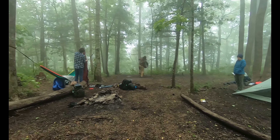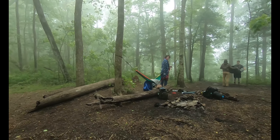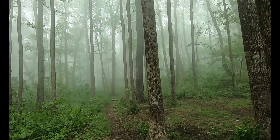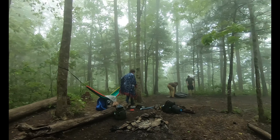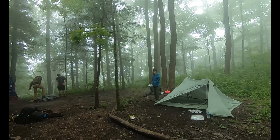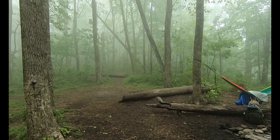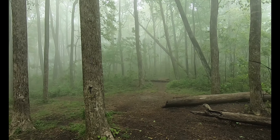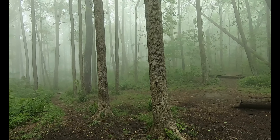I want to get camp set up, get some hot coffee, get a good hot meal, and get a good night's sleep before the temperature drops too far. All right, trying to finish breaking down camp here at Bag Creek Gap campsite. Met some new friends. It is very cool, foggy, and kind of yucky. We're chilly — got all our face layers and puffies and beanies on. About mid-40s last night, somewhere between 44 and 46. We'll be headed towards Hog Pen Gap this morning for our pickup back to the hostel where our car is parked.